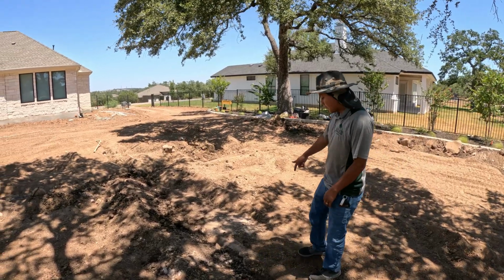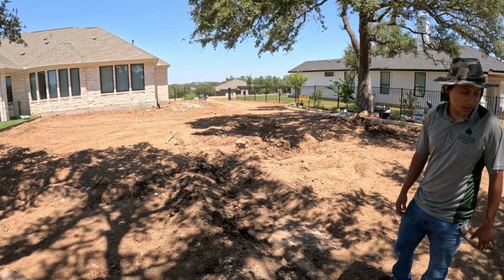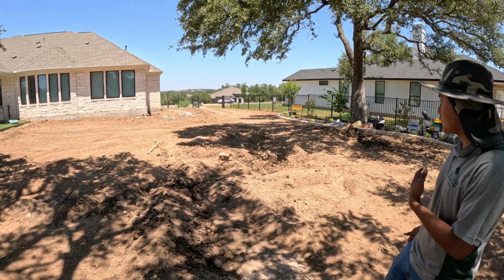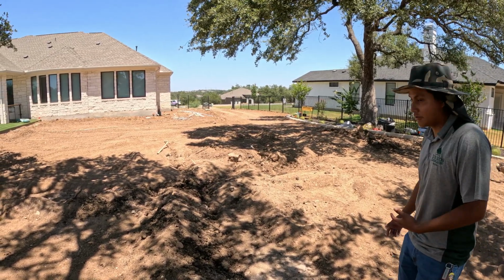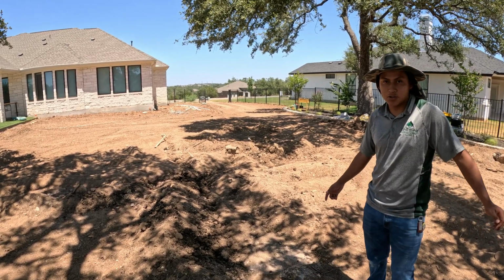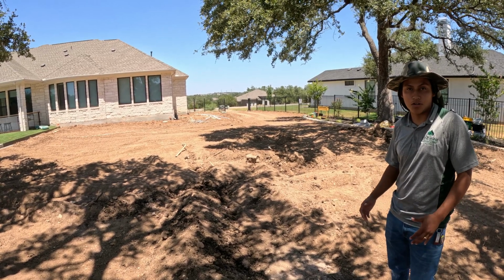Here we got some of our ditches done. They ran into rock, so we brought out our trencher, but we just ran into a whole bunch of rock. So what we decided to do is use our big machine and take out some of the bigger rocks and then run the trencher through that, so it can have some soft soil to go through instead of really hard rocks.